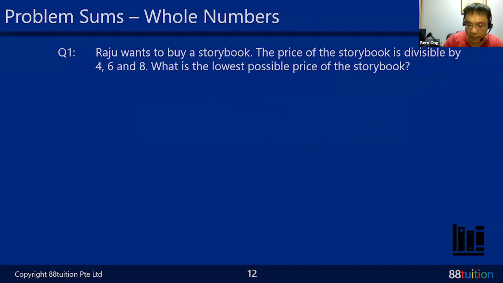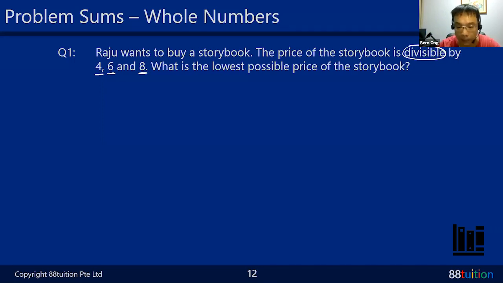What's the meaning of divisible? It means can be divided by 4, can also be divided by 6, can also be divided by 8. So it can be divided by these 3 numbers. You say the answer is 24, which is correct. Some of the students say, I want to do something called the listing method. Yes, Victoria, Brandon, Esther all got correct 24. Very good. So what's the meaning of listing method?